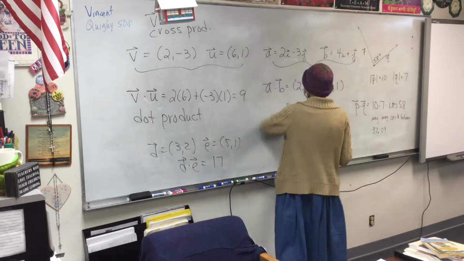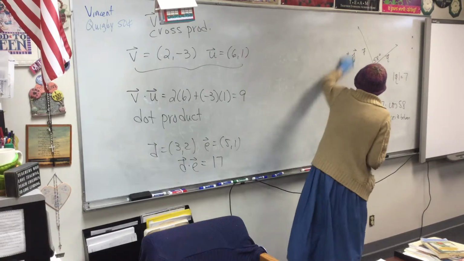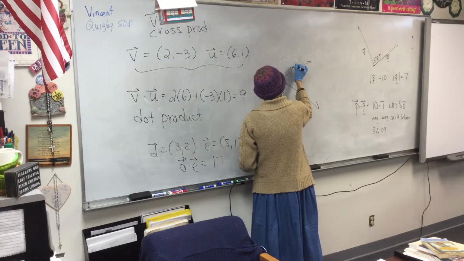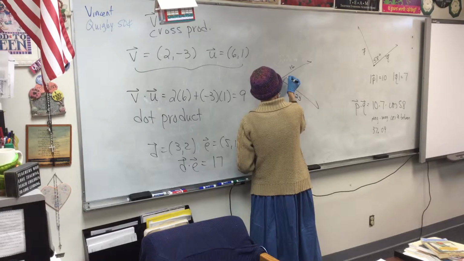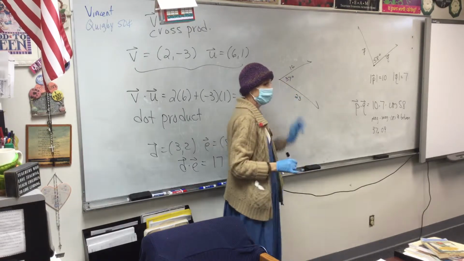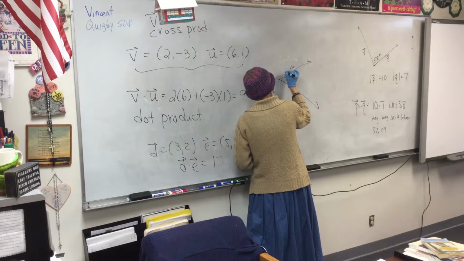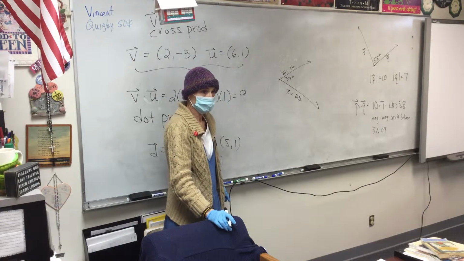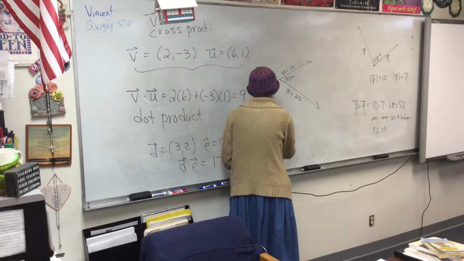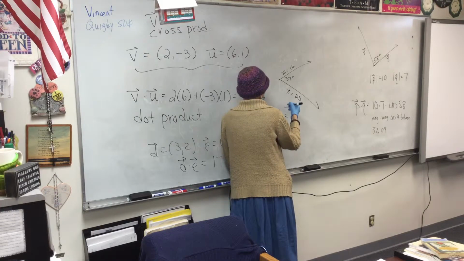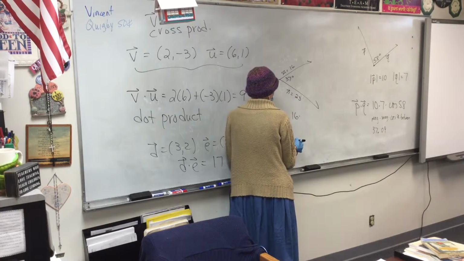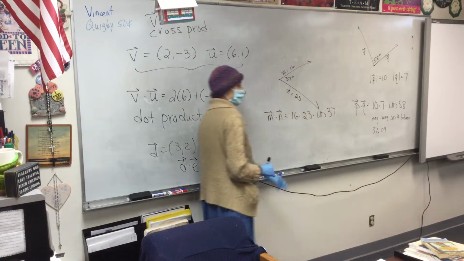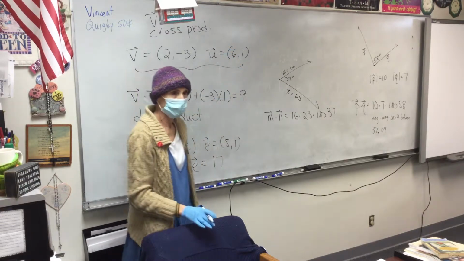All right, so if we had a situation where two vectors, one was 16, one was 23, and they formed an angle of 37 degrees, could you find the dot product? I'll call this one M and this one N. Could you find the dot product of these two vectors? Okay, what would M dot N be? Very simply, it would be 16 times 23 times cosine 37. That's it. So you have two ways of finding the dot product.